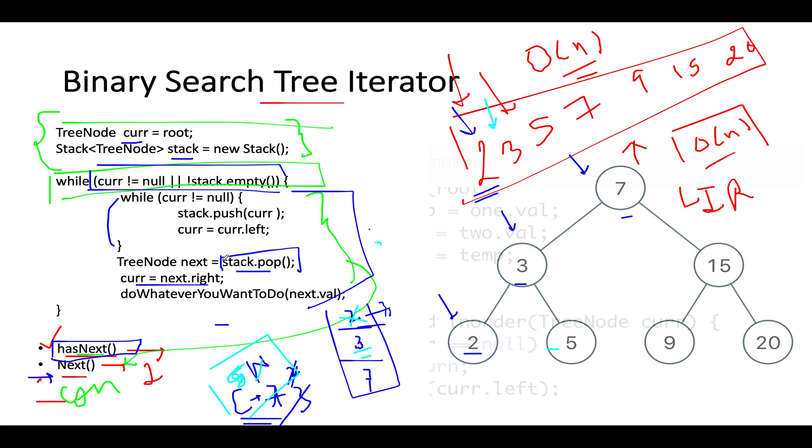Let's continue the process. And let's again assume that next function was invoked. So what do we do? We check whether my current is not equal to none. It is not equal to none. Then in those cases, I push my current node onto the stack. So three is already gone from the previous iteration. So five gets pushed onto the stack. Now stack has two elements five and seven. And again, we make a move that current is equal to current dot next. That simply makes current point to null because five dot next is null. So current gets updated to null. Let's update it to null. And let's continue the process. Let's continue our algorithm. What do we do? We simply pull out elements from the stack. Five gets pulled out. That means five will be returned as an answer. Along with this, we update our current to next dot right, which is five dot right. So current again points to null and we simply return five as the answer. So all these three elements have been visited and our current now points to null.